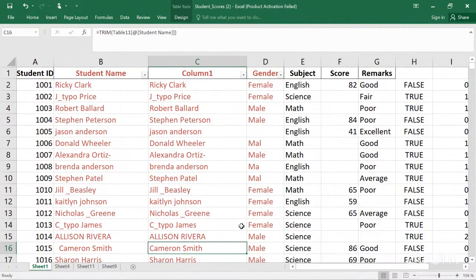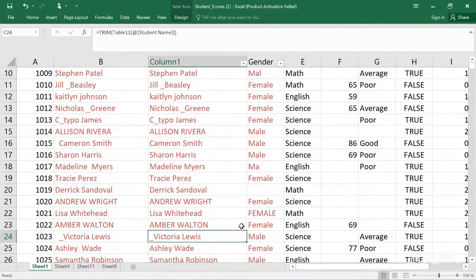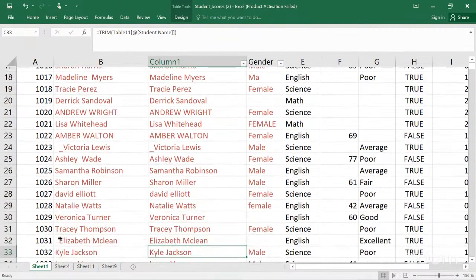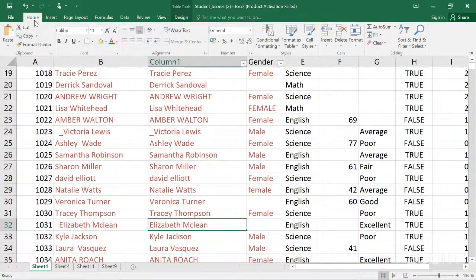Hello, class? No, sir. There's no space. Then let's go to the other name. Now, you see that it eliminated the space, but it left the underscore, the hyphen. When you scroll down again, the other name, this is Elizabeth. It eliminated it. So virtually any name that has a space is eliminated. Are we clear now? Yes, sir.